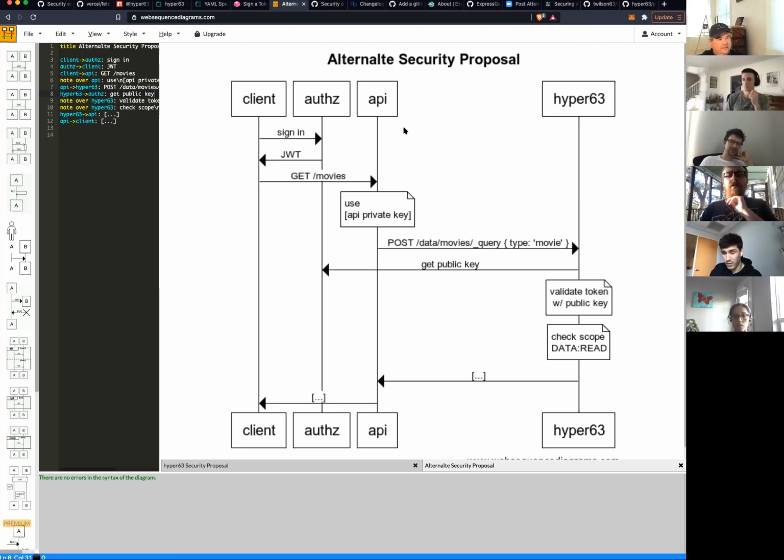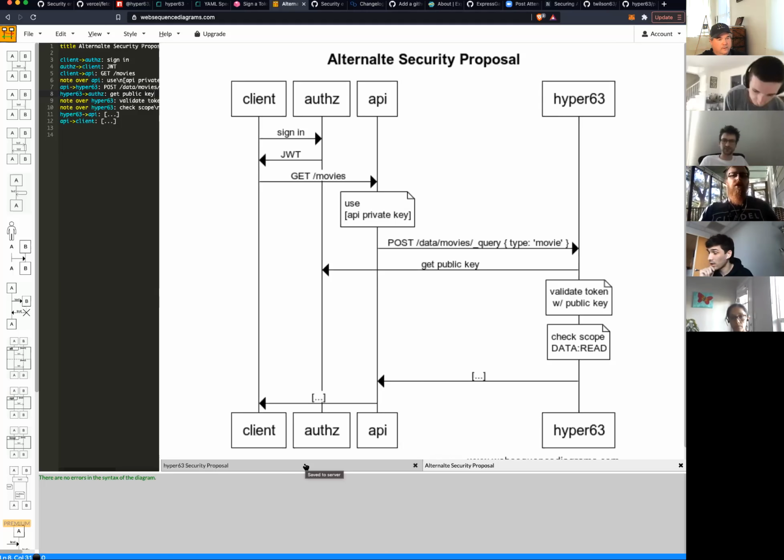I was almost thinking of this in the opposite order, and maybe looking at the flow diagram more closely will point out something I was thinking wrong. But I was almost thinking that hyper63 keeps track of the secret. Like, with the API, you wouldn't have anything to do with generating a secret and then sending a public key to hyper63.